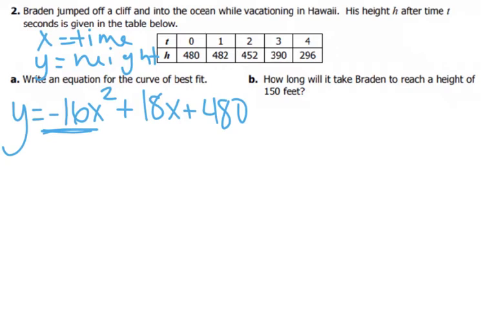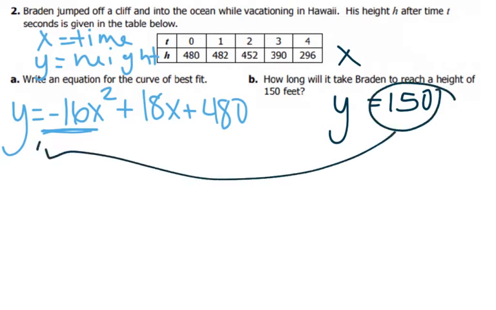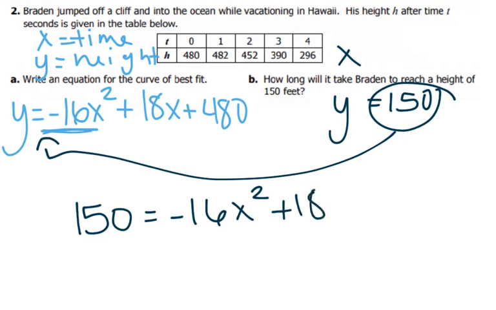The thing that I want to try to find is how long will it take? So that's talking about time. So what is the x for the y to be 150 feet? Okay, so I'm going to take 150 and I'm going to replace y right here. Once you know what y actually equals, you don't need y, you can just replace it with a number. Same thing goes for x. If you knew what x equaled, then you replace x.